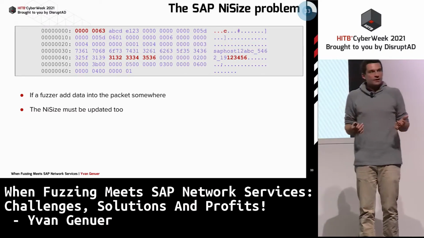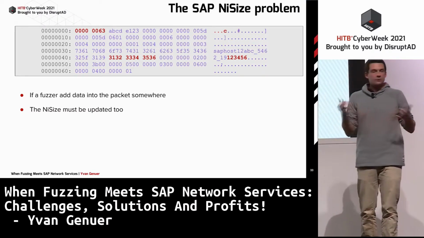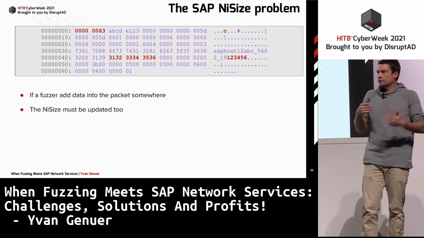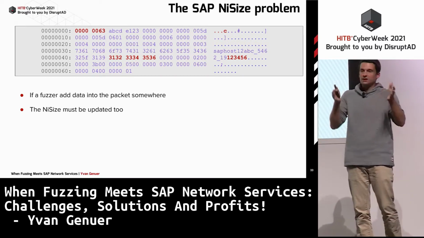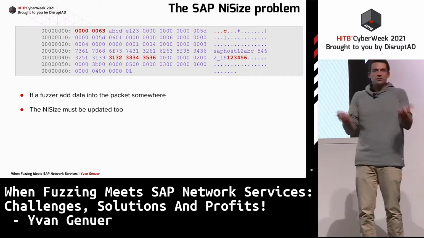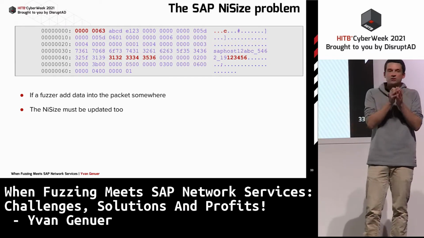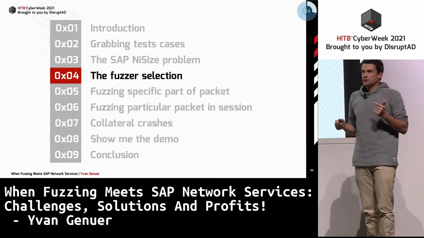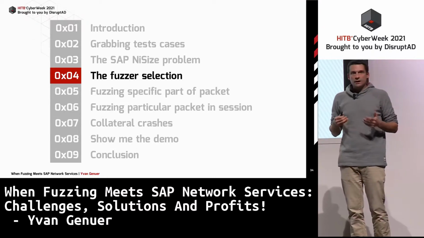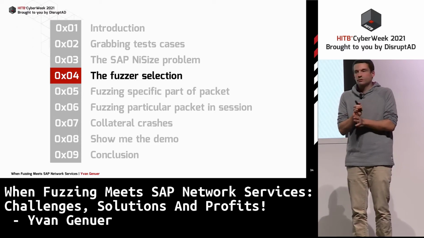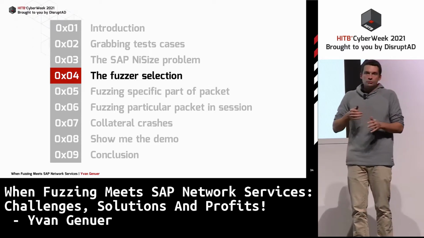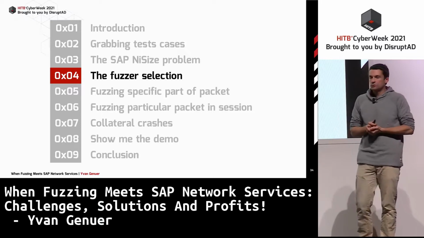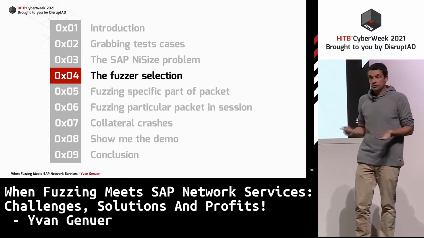So what we would like is something like that. If the fuzzer modifies the content by adding something, we would also like the fuzzer to be able to modify the size to match it. So when the service receives the packet, it checks, and okay, the first check passes, and you can go deeper in the services. It's very important, because this problem also guided us in selecting the fuzzer. If we did not achieve solving this problem, very probably we would not achieve anything. So let's jump to the fuzzer selection.